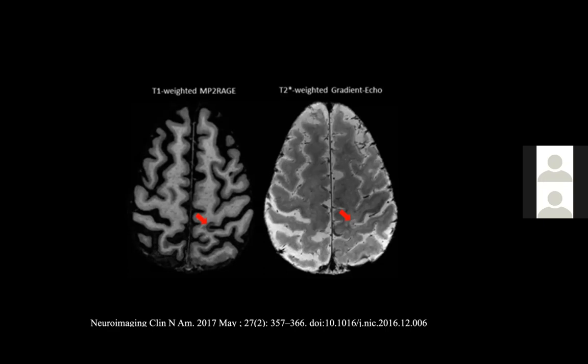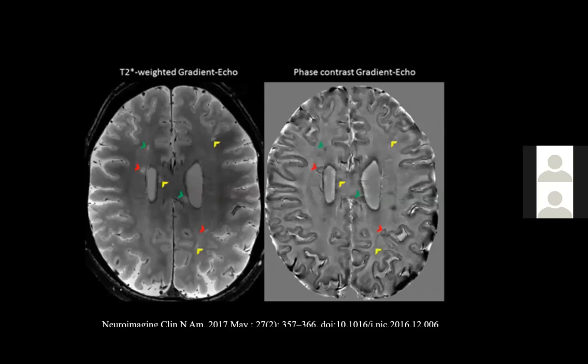And this ultra-high field MR is promising for picking up these lesions, as seen in this case. You can see this T1 weighted image showing this cortical lesion along the central sulcus on the left side, and this T2 star weighted image. Another technique of MR imaging, T2 star weighted imaging and phase contrast gradient echo imaging, shows multiple lesions in the brain, which we would hardly be able to pick up on 1.5 Tesla. But again, this ultra-high field MRI is still not available in Pakistan for clinical use.